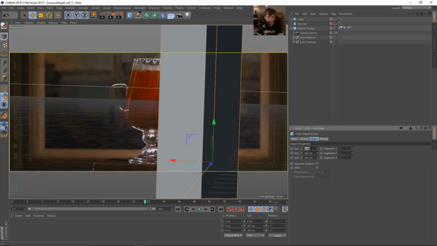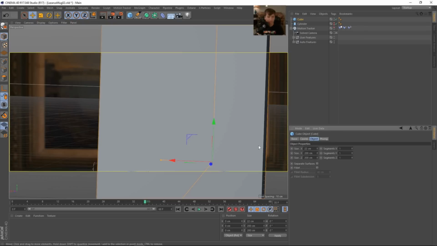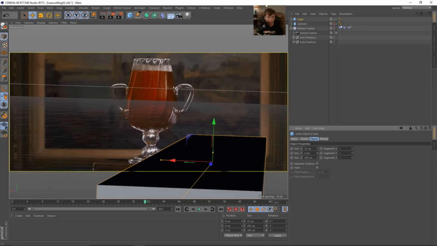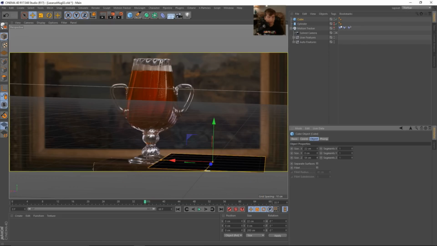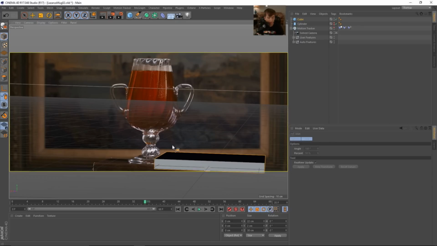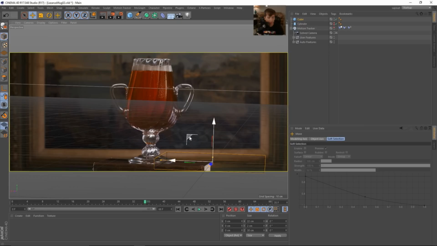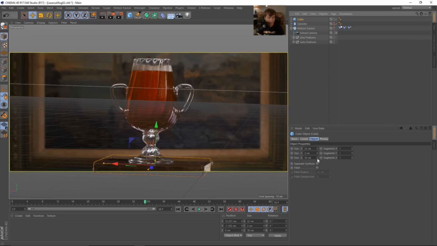I believe I said that the vector was 22 centimeters, so that should be the size of the book. And then let's pull down the size in the Y. Okay, and then in the Z, of course, let's pull that down. A lot of this is going to be finessing, and we can put this into place. If we hit NG on the keyboard, there we go, we can go into wireframe mode, so we can shift this around. I'm going to push it over in the X, and then push it down in the Y. Okay, that's looking pretty good. We can come over and adjust the Z.